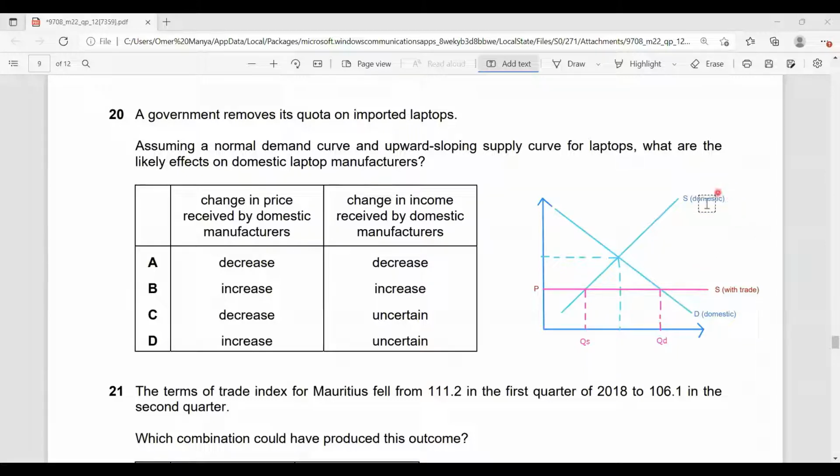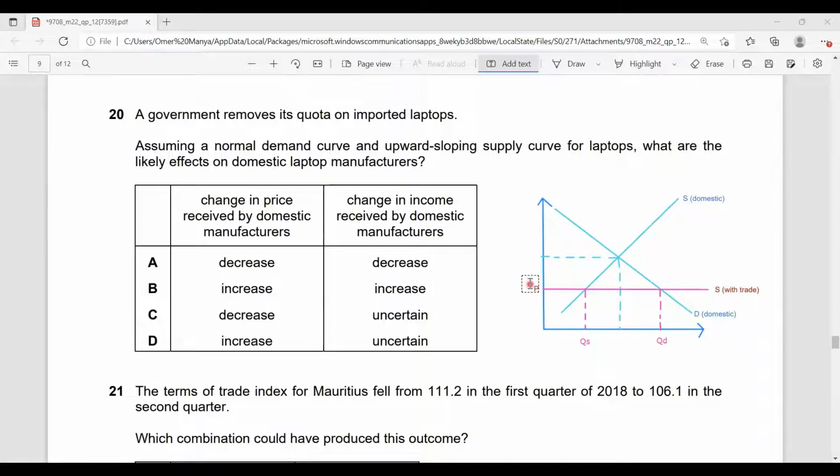This is the supply of laptops in the local market. This is the demand for laptops in the local market. And now they're engaging in trade, which brings down the price to P. And at this lower price than what is offered in the economy locally, consumers want at least QD laptops because the price has fallen.